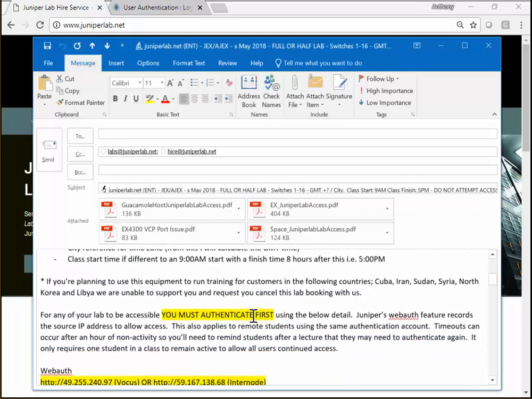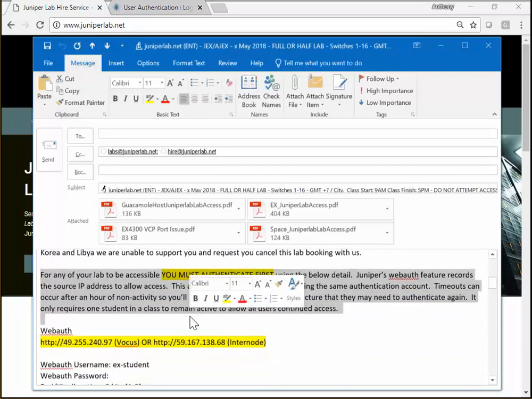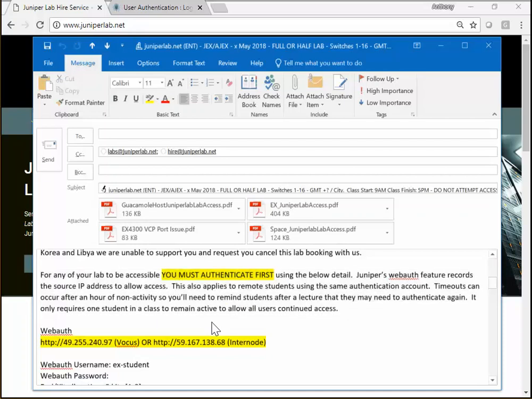Further details, reading through, you'll come across the requirements to authenticate to the lab environment and the importance of being able to authenticate. We have one user account with the same password and we are able to manage multiple students from different locations inside the classroom and remote to access the same lab with the same credentials. Each time that account is used to log in, a list of IP addresses are created, so therefore any further access to the console port or to the jump host will be permitted, providing the authentication was successful.